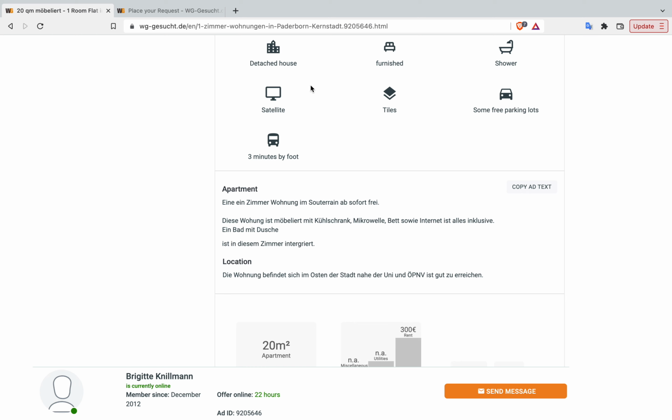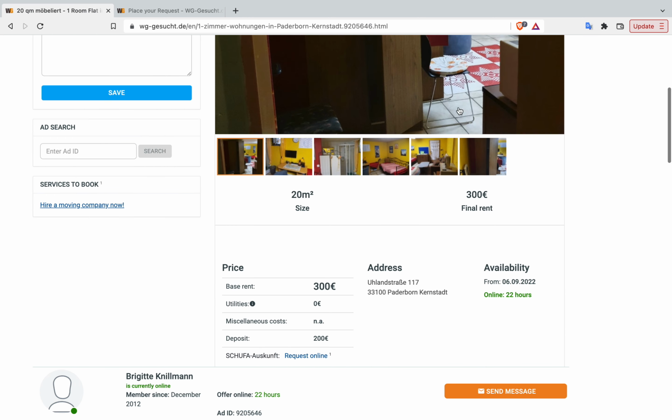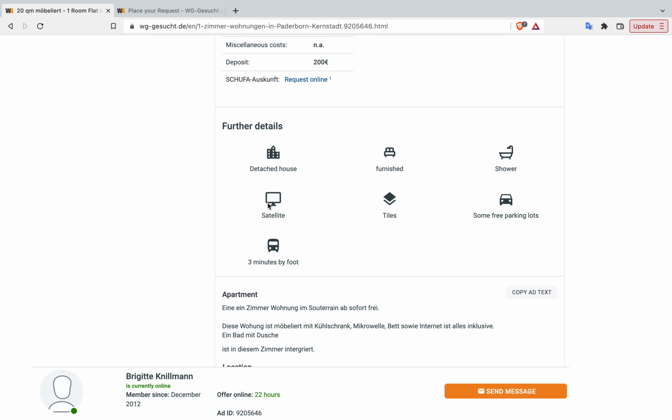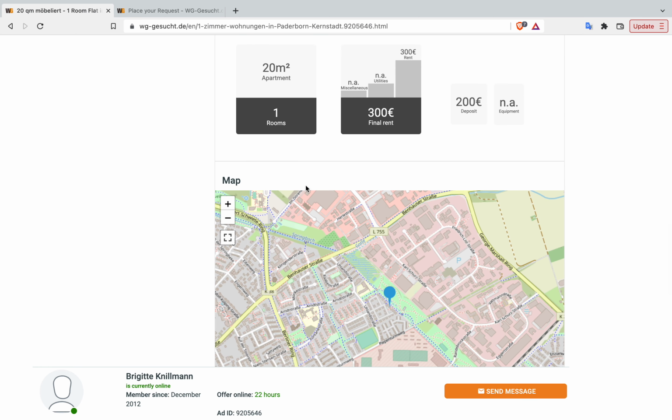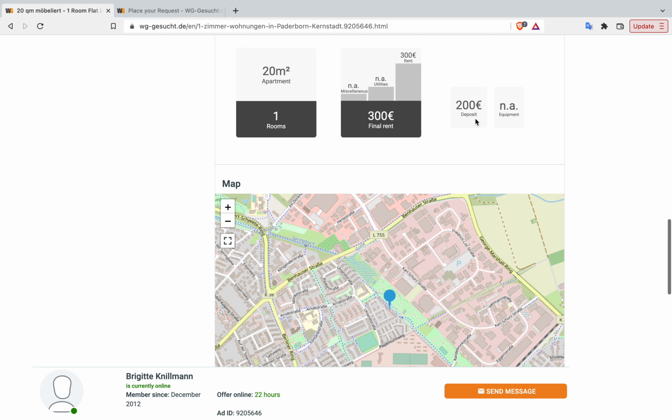What do you mean by tiles? What do you mean by satellite? Tiles is fine, that flooring will be of tiles, right? See, these are the tiles, but what about satellite? What actually is it? So you can ask such things, as well as, in case there is some equipment fee, you can ask what kind of equipment it is and so on.